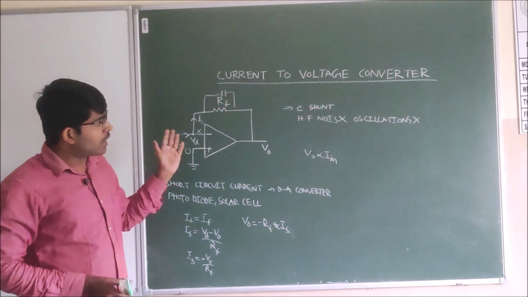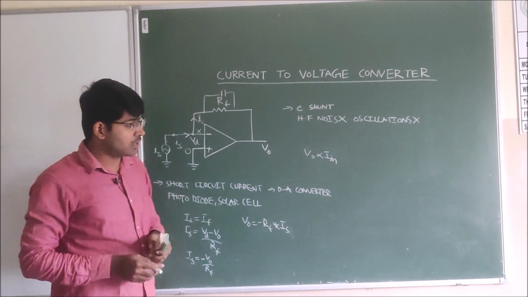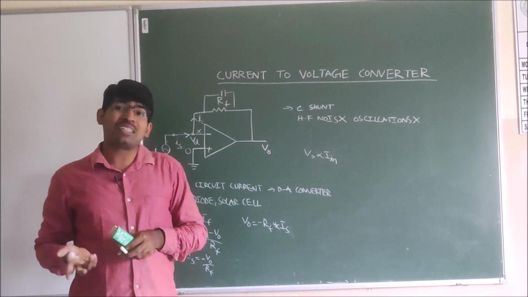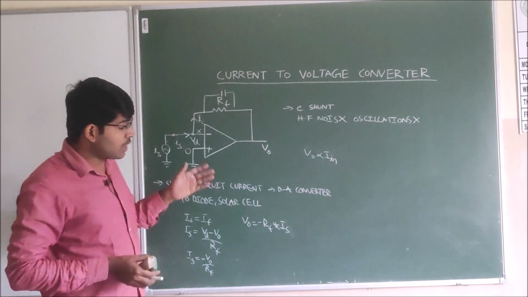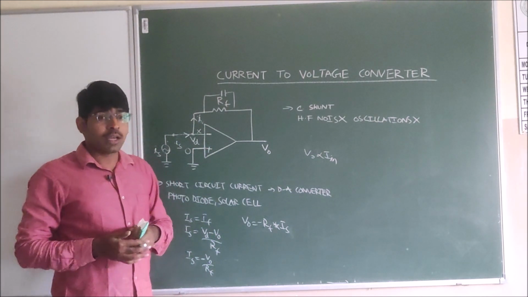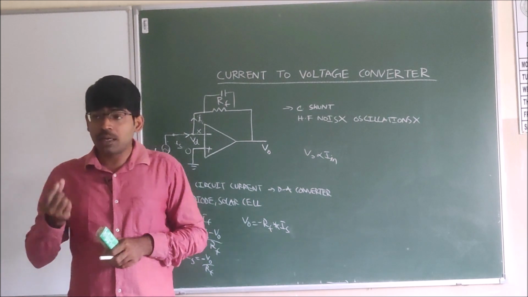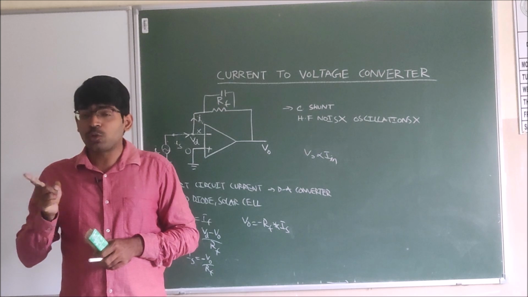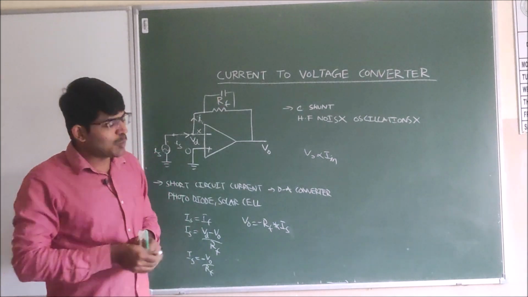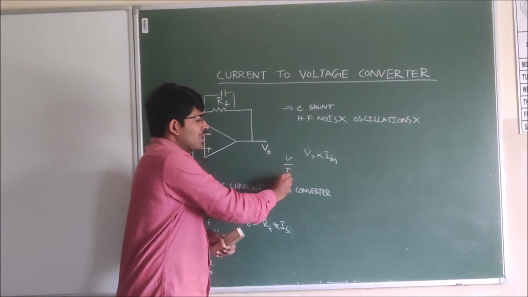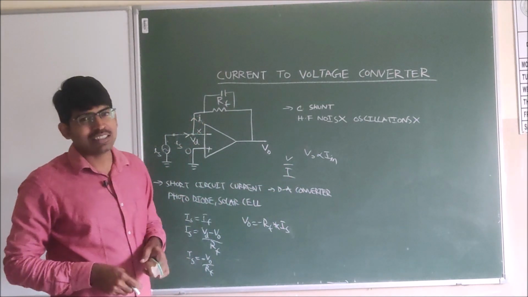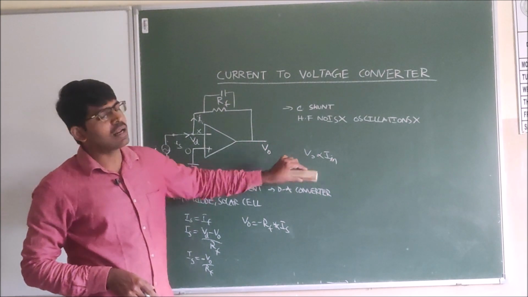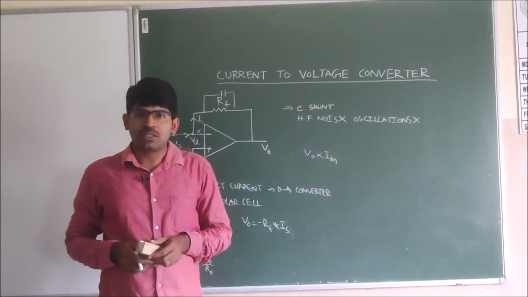This is how the current to voltage converter works, because we are taking the output as a voltage and we are giving the input as a current. That does not mean in the input we will not have the voltage. Only conceptually when we think; technically we have to say the output voltage is changing with respect to the input current. So output voltage and input current. This is sometimes called a trans resistance amplifier when we want to use this for a particular electronic application.